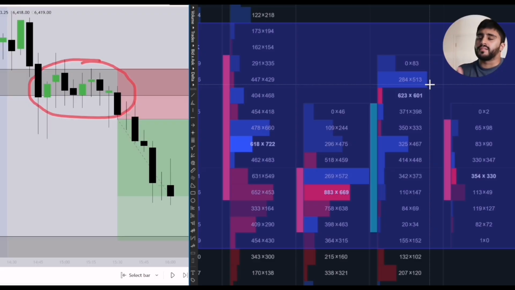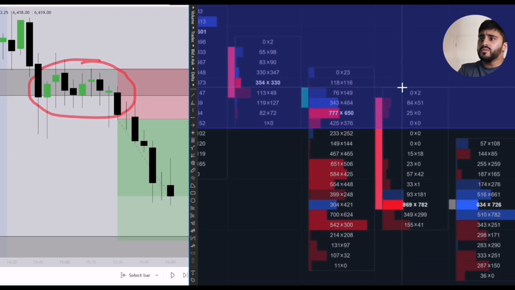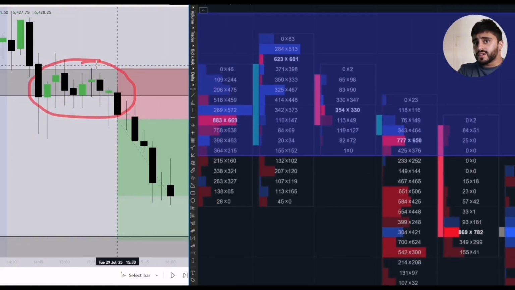The ask was significantly bigger than the bid. That means that buyers were aggressive. We also had a 0 at the top, 0 for 83. 83 market participants hitting the ask. But a lot of these aggressive buyers failed here. We saw a break below the level. So what does that show you about all of the aggressive buyers in this zone? This green candle corresponds to this green candle over here, or this one over here. It's showing you the retest of aggressive buyers has been unsuccessful. An unsuccessful retest of the buyers trying to break price above the zone means that sellers are in control.